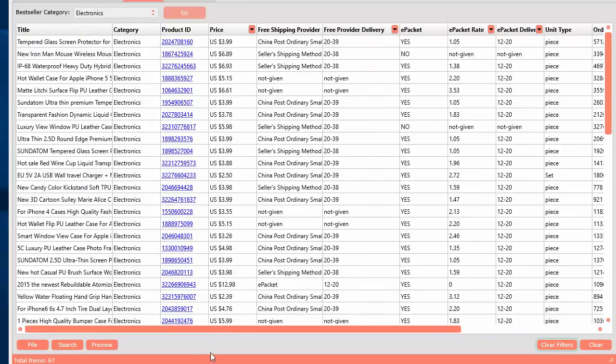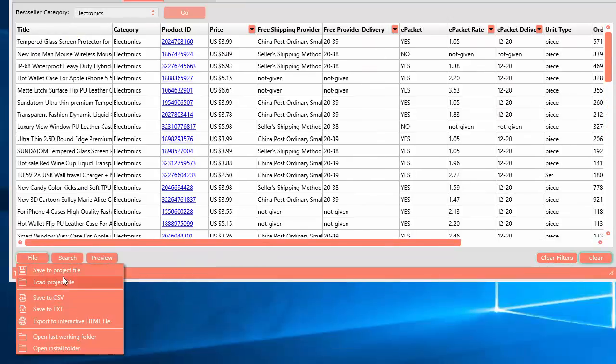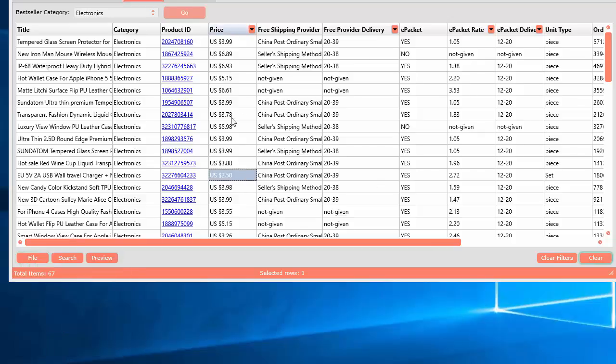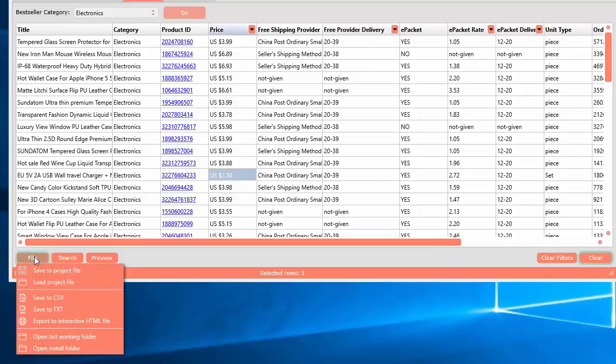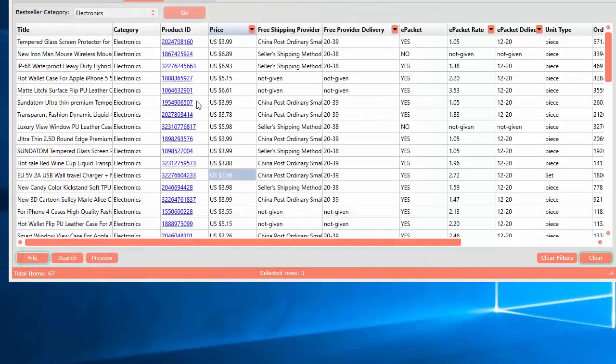Remember, you're searching in the bestseller section already, then we're just narrowing down specific products based on what you want to see here. Going further, you can actually save the data to a project file. Now the project file is specific to this tool, so if you save this project file to your computer, you'll see it's Ali Inspector bestseller project file. That means you can only open that file within the bestsellers tool, so you can't open it within the keyword tool or the keyword search tool or keyword generator tool.